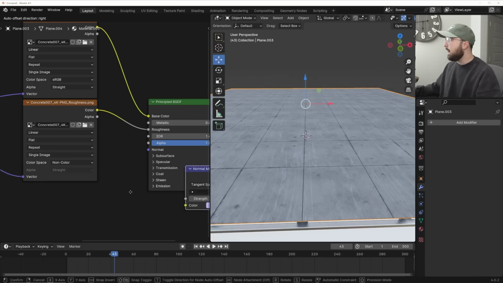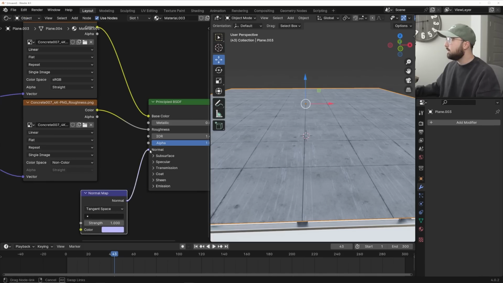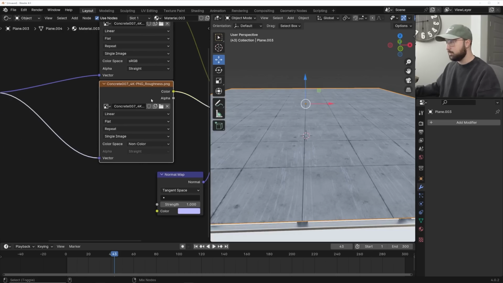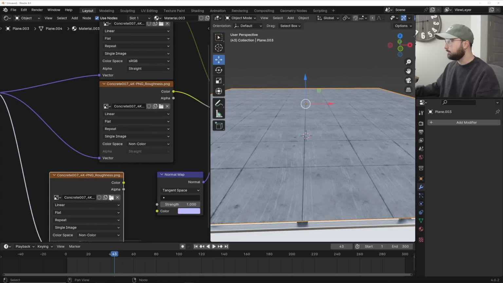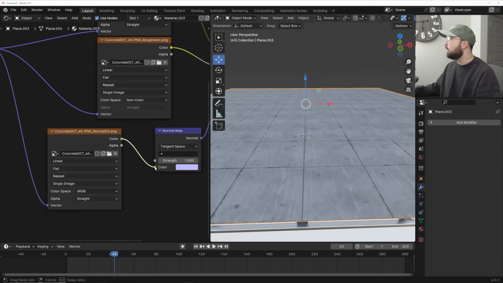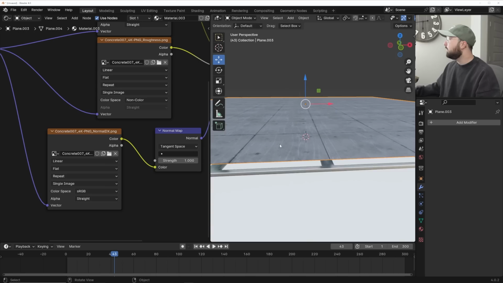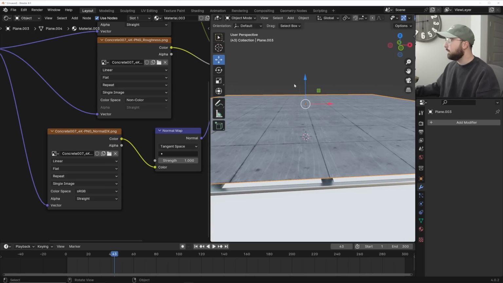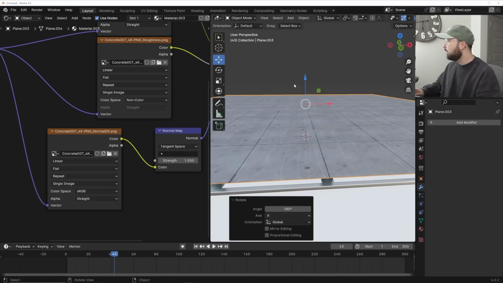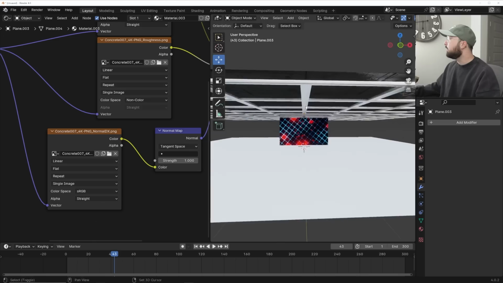Let's get a normal map, plug that into normal, and then I'm going to hit, again, Control Shift D, open up one of these normals here and plug that right there into color. And then the extrusion is going kind of up like that. So I'm going to hit R X 180, and that is going to get it looking right here.